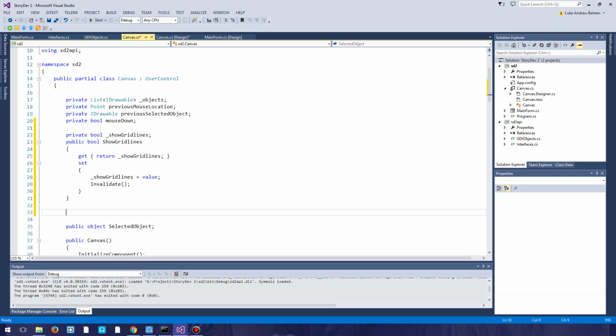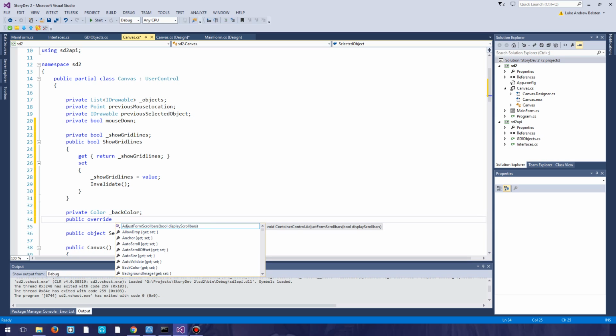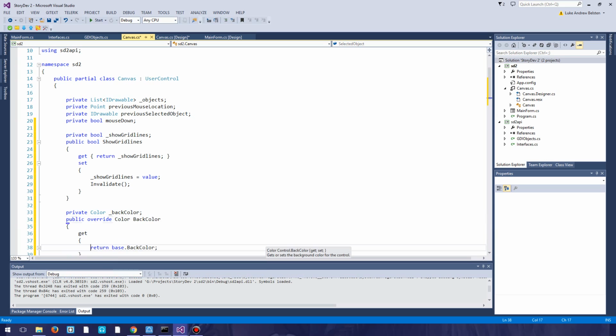Okay, and then there's a few others that I'd like to put in. So there's back color. So I'm going to say private color back color, like that. Now, back color is already a property, so I'm going to be overriding it.